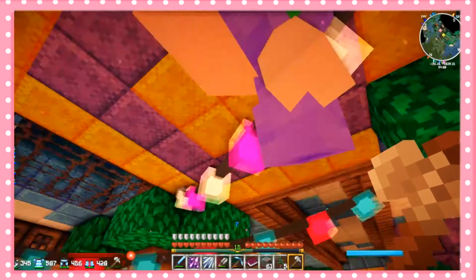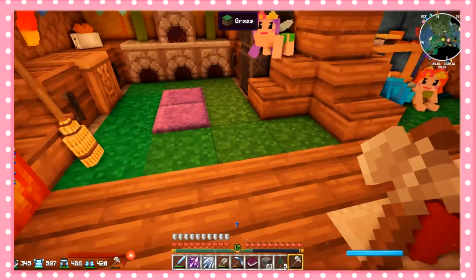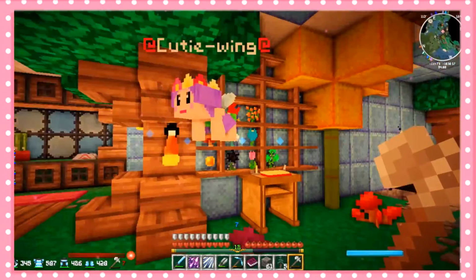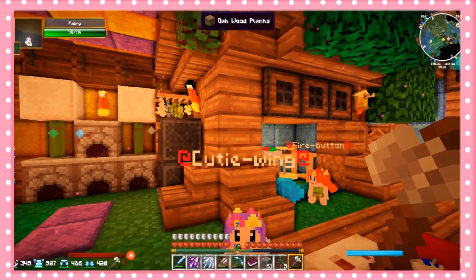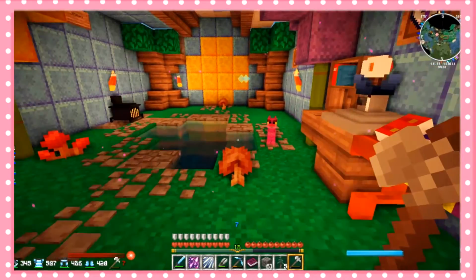Okay, so now that we're home, you can get off of my head. Where are you? Seriously, sit down. Sit. Where are you going? Stop. Oh my gosh, I can't. The fact that my game is lagging doesn't help at all. Okay, oh, she sat down next to the picnic table again. Yay.